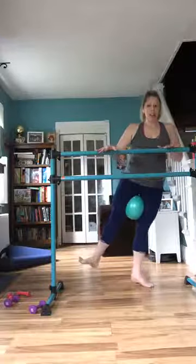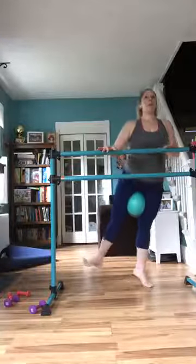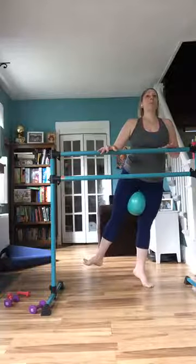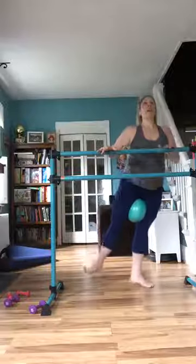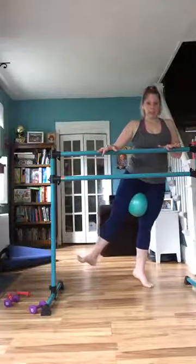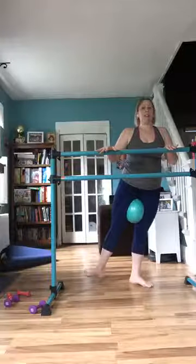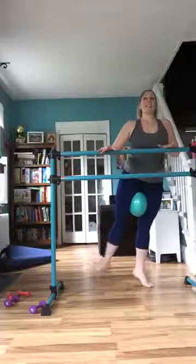We lift and lower. Keep breathing. 4, 3, 2, last one. Now we squeeze at the top, lower down. Last set. Then we'll stretch out those calves again.